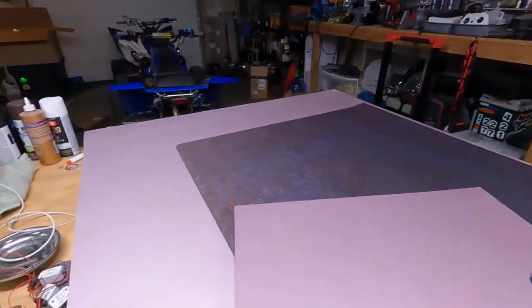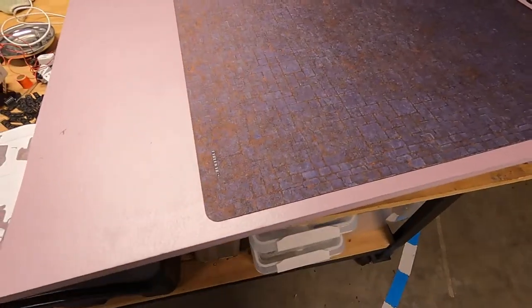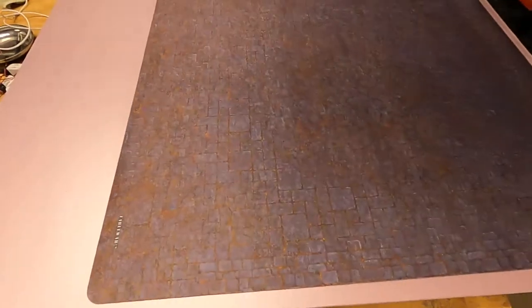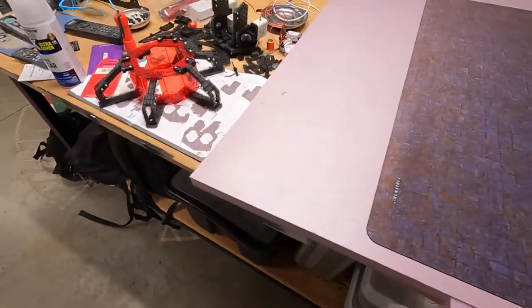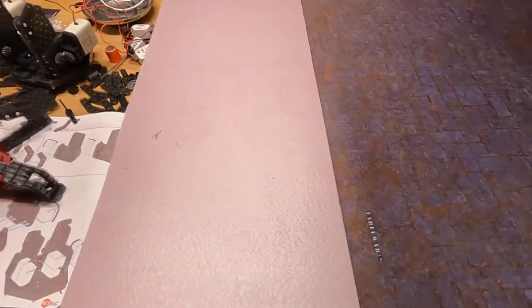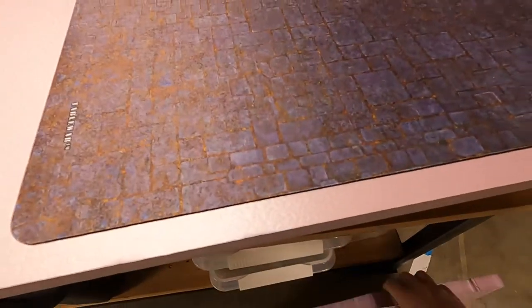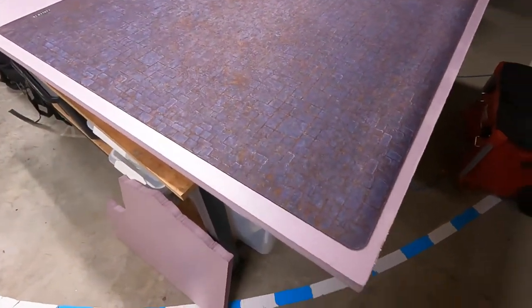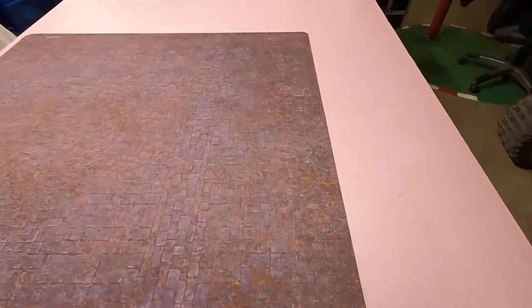I've been in love lately with this XPS foam. It's great for building scenery, among other things — it's pretty rigid and strong. I found this mat from tablewar.com, their dungeon floor design. It's basically like a giant mouse pad with a nice dungeon floor print on it. My idea is to cut a large piece of XPS foam with an inch buffer around the mat to put a little barrier up so dice don't jump off the edge of the table. Then I'd paint and dress it up like my tabletop scenery to give it a dungeon-themed look. We're going to try this.